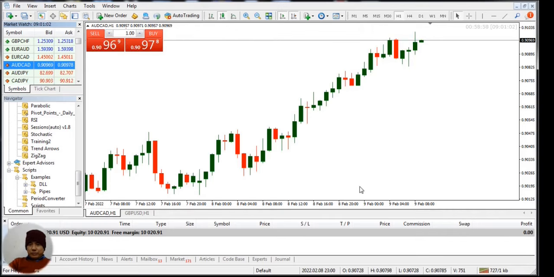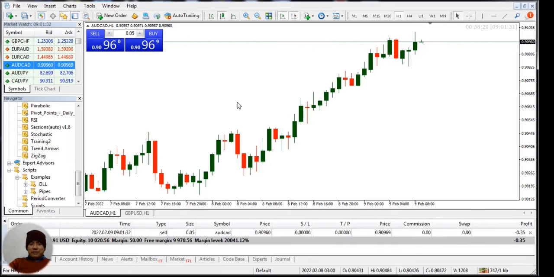I will show you, one second. So let's say this is 1.00, the standard lot, $100,000 US. And if you want to trade a half standard lot, just type in 0.50. So this is a half standard lot. If you want to trade a half mini lot, it's 0.05, right? This is the half mini lot. Okay, so let's say we'll sell it. It's just a demo account, guys, so there is no issue at all. I just place an order without any analysis.